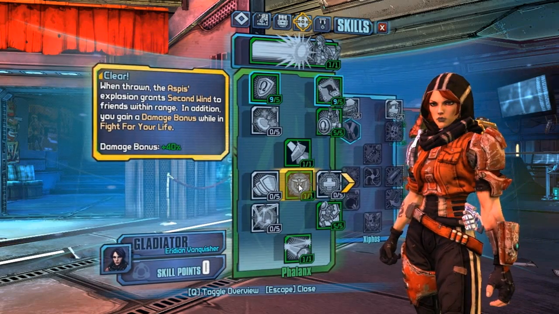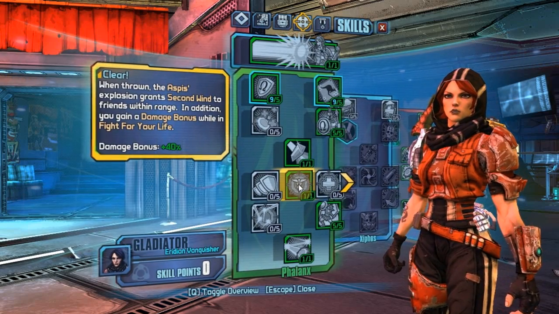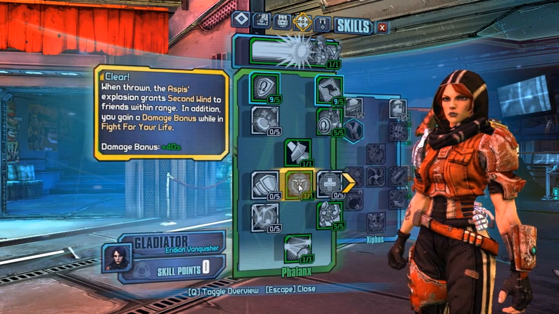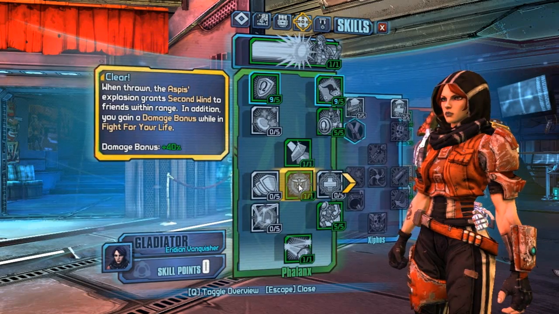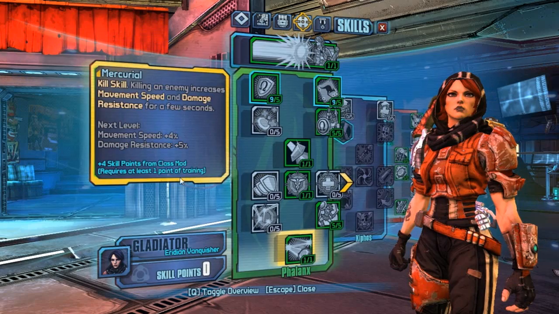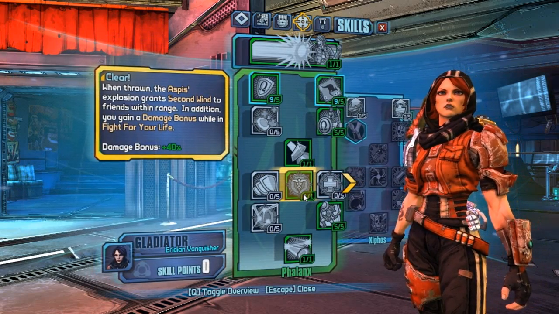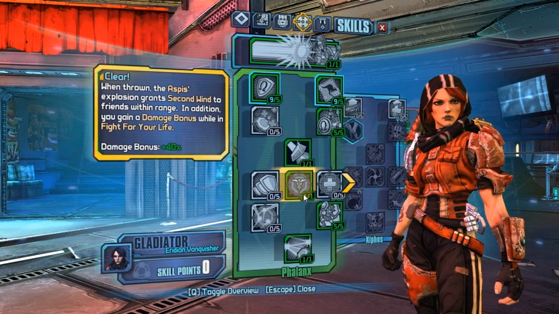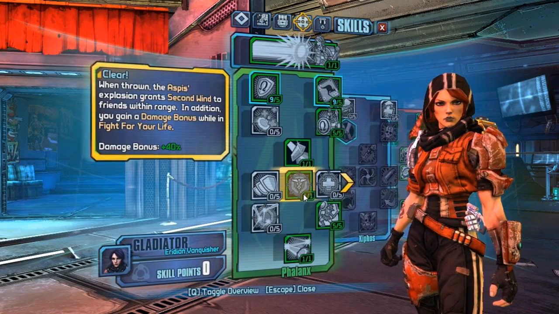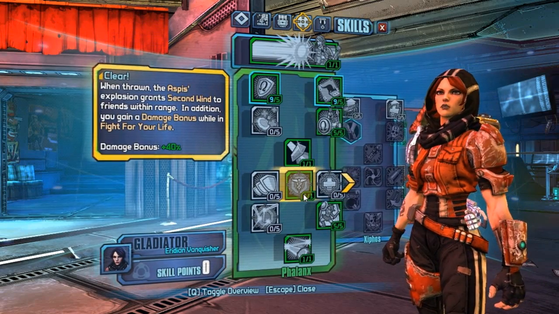When you throw the Aspis, the explosion will revive your teammates if they are around you or around the explosion. And since you can chain it and make the explosions go everywhere, you can basically revive your whole team just like that. In my opinion, it's better than Res. Not as necessarily reliable as Res, but in the right situation, it is much better than Res. Plus, you get a 40% damage bonus when you fight for your life.